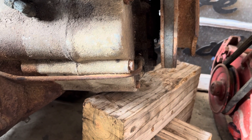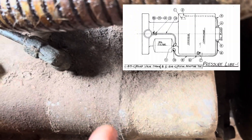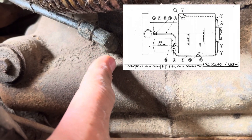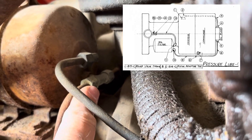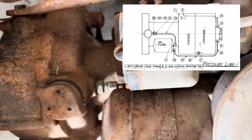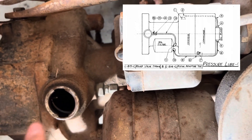So how these are supposed to be plumbed with a low volume pump: the line comes out of the oil pump, it's supposed to go to a T in the side of the block where the oil will feed the engine itself. And then from that T, it's supposed to go to the input side of the oil filter, come out of the output side of the oil filter, and then go to the pressure relief valve right here. Then the oil will return into the transmission over the top of the Ford reverse planetary.